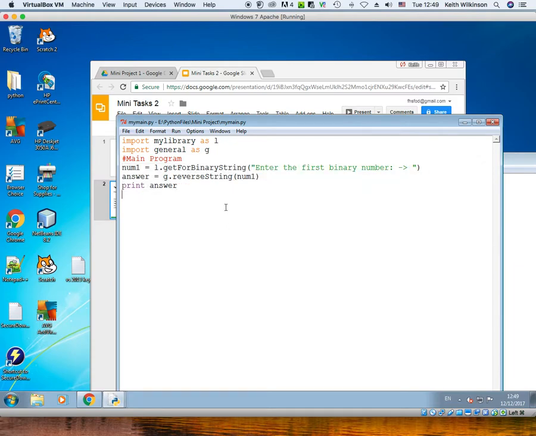So in this one, let's get our head round what's happening. We've got a library that contains a routine to get a binary string, and that's all it's going to produce is a binary string. Then we're going to reverse that string. Now, what we send in to binary string is the message that we want to display on the screen. And what comes back is num1. And num1 is used to go into the next function, which is reverse string.